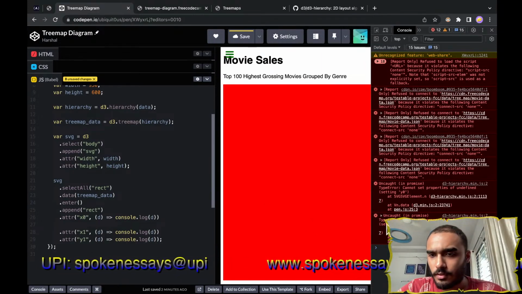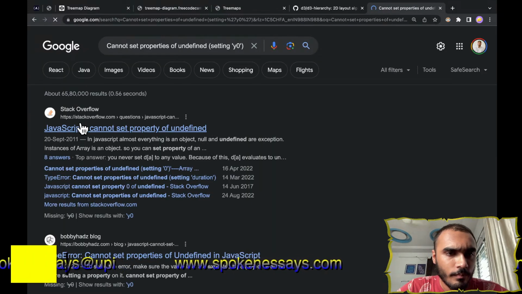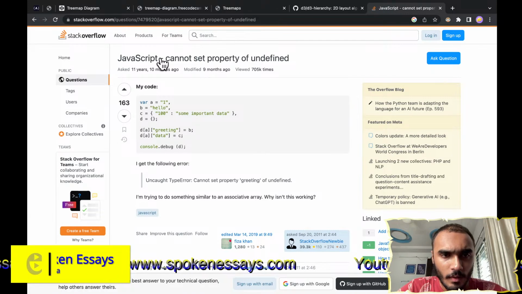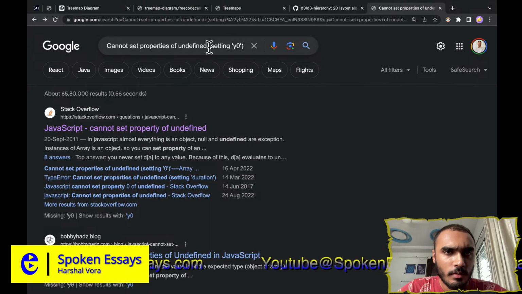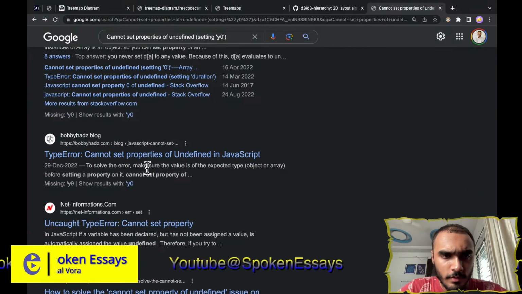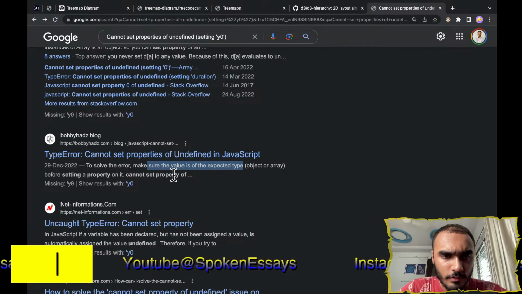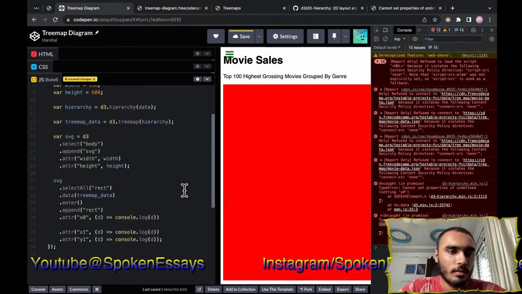Still can't. Okay, let's Google the error. Make sure the value of a variable is of expected type, object or array, before setting a property on it.